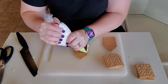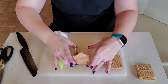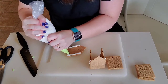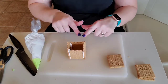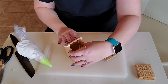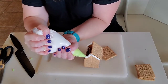You're going to take the side that has the point on the end, and you're going to put a little bit of icing on both sides. You're going to be able to use your other square crackers to be able to make the sides of your house. Do the same thing on each side, and when you do that, you'll be able to kind of line them up, stick it together. That glue is perfect, and then we're going to do the same thing for the rooftop. Just put a little bit on, smoosh our graham cracker on top, do it to the other side, and best to let it sit for a few minutes so it can dry before you do anything. It will harden like a rock.